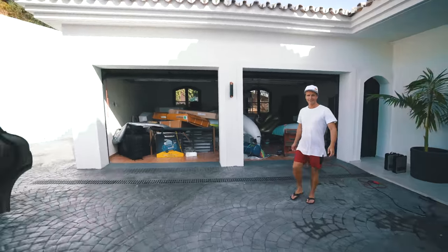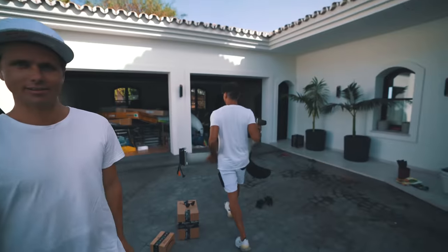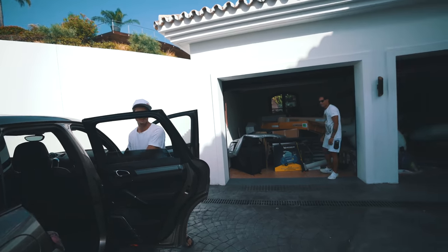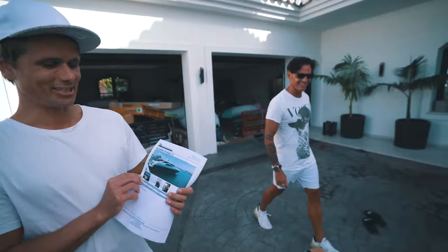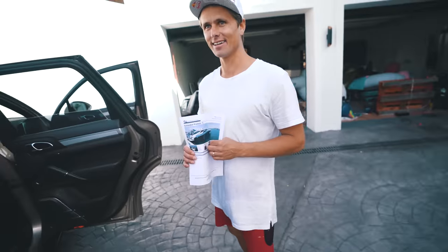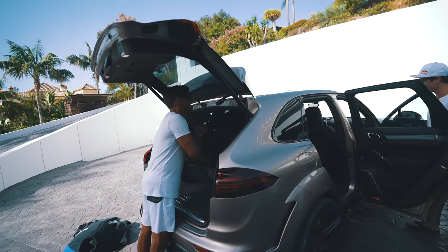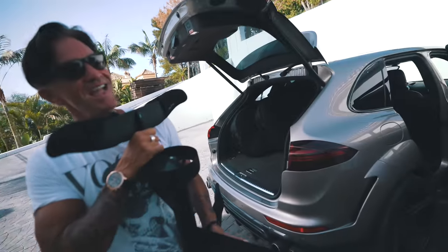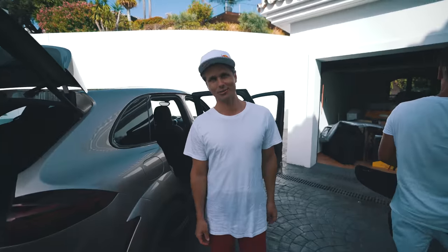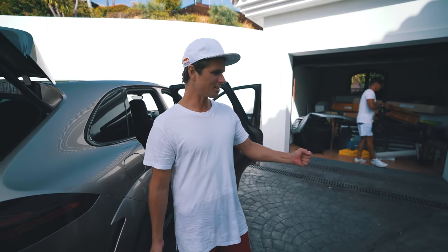The only thing is that we have to find a bigger car to not have to dismount them. There's a different solution to that. So he was trying to find a solution. Oh, perfect. Jet ski breaks down. I don't know if I'm allowed to have the boat in the port because they have so many rules nowadays. They even said they're gonna call the police today. You feel so welcome in Puerto Banús sometimes, and sometimes not so much. Like, we're going 2 kilometers per hour and they're gonna call the police.